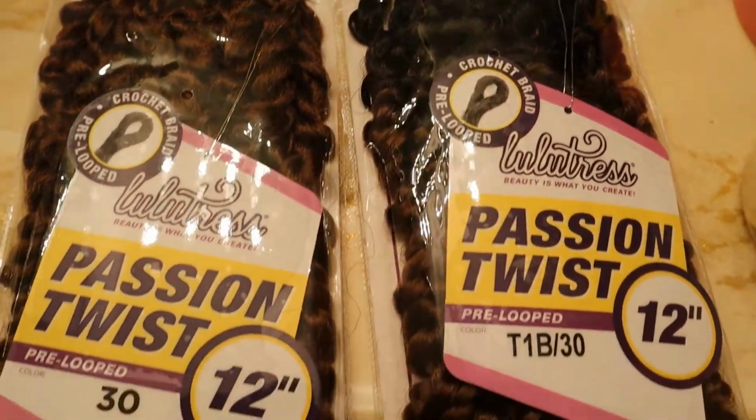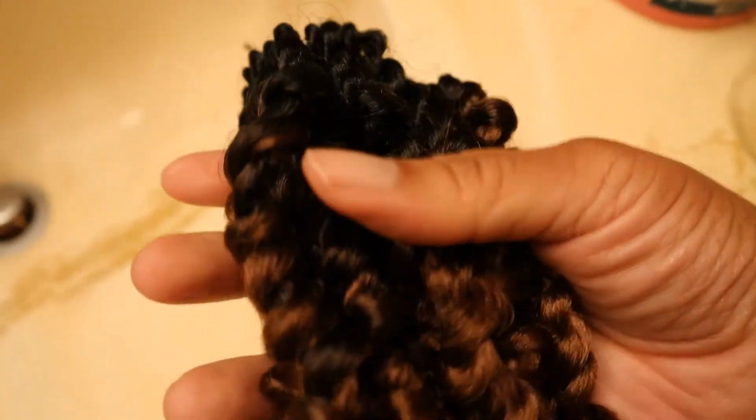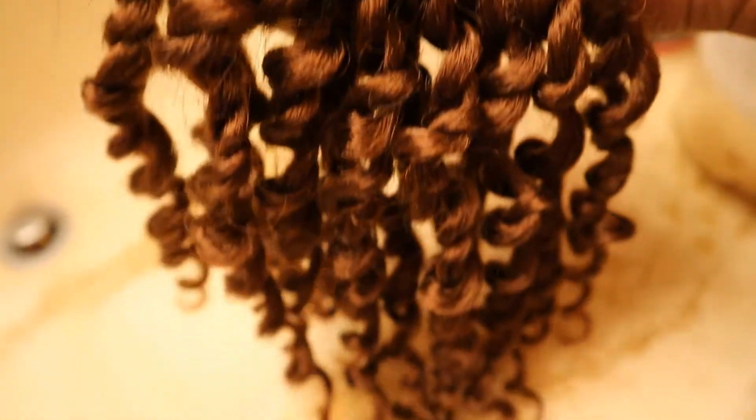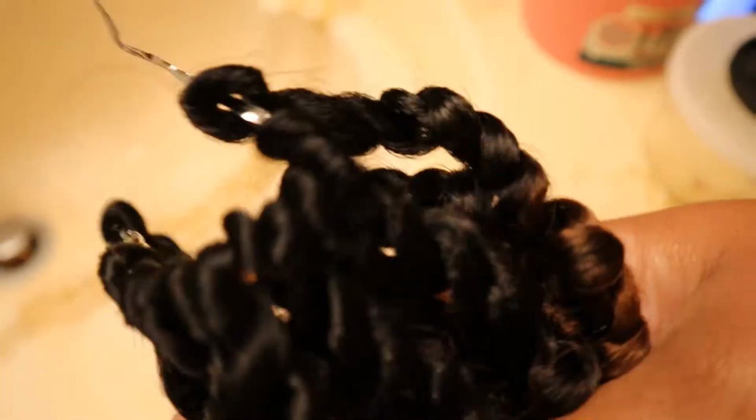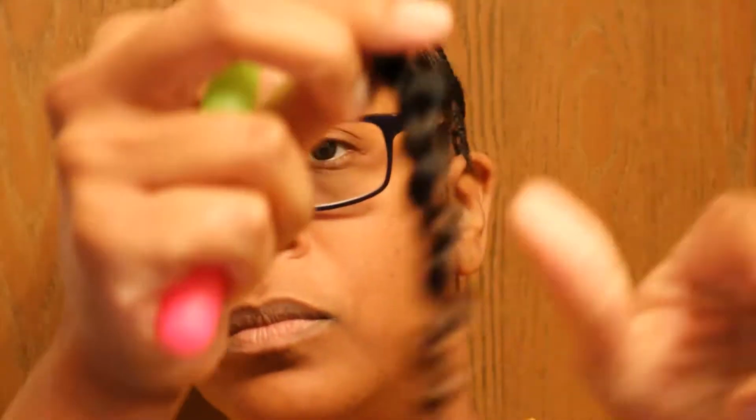These are the Passion Twist pre-made crochet locks, or crochet twists, I guess. And that's what they look like out of the package. And here I am getting started on the crochet. There is the loop there, nice and open.